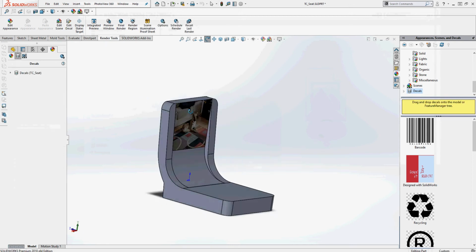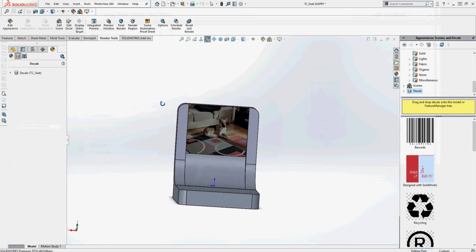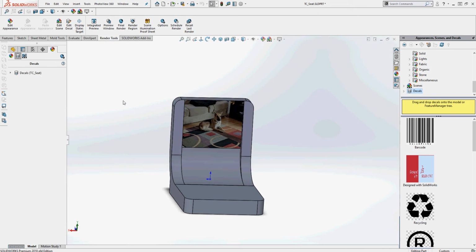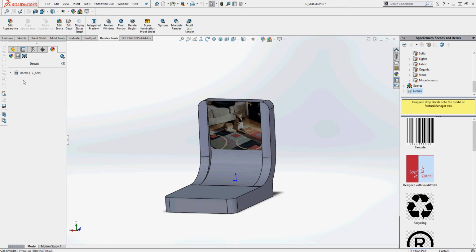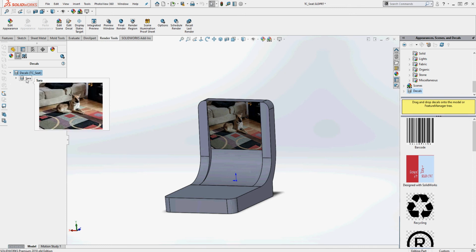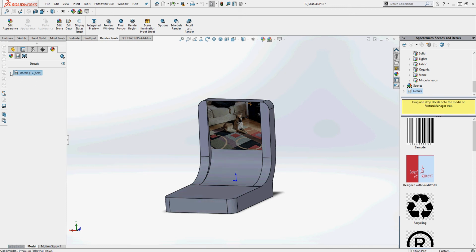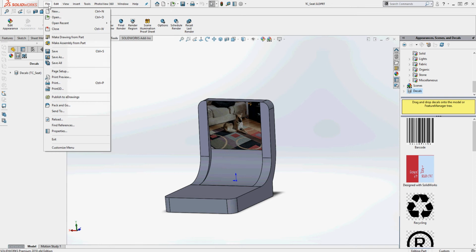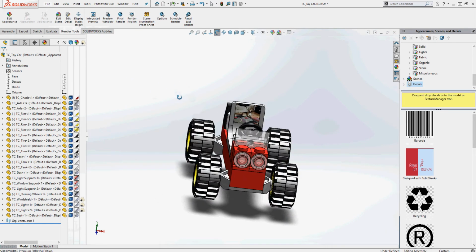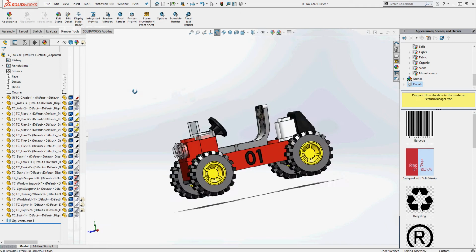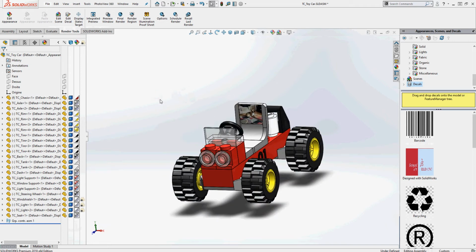You can see my dog right there. So any picture can go on there. So you can pick whatever picture you want and place it on your part, and it's giving you this nice little decal. Okay, and when you're done, you can just save it, close it, and notice the decal is just sitting there. How cool is that?